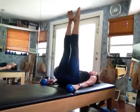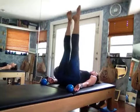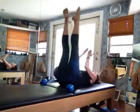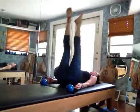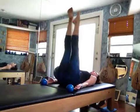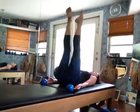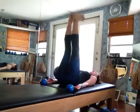Let's take a break for a second and cross your ankles. So we're going to incorporate this into our hundreds, and what you need to notice is if you keep it small and tight, you'll be successful. If you start to make it big and crazy, it'll just get discombobulated. So just think small, tight little changements. Okay, so let's stop that, and let's try to put that with our hundreds, okay?